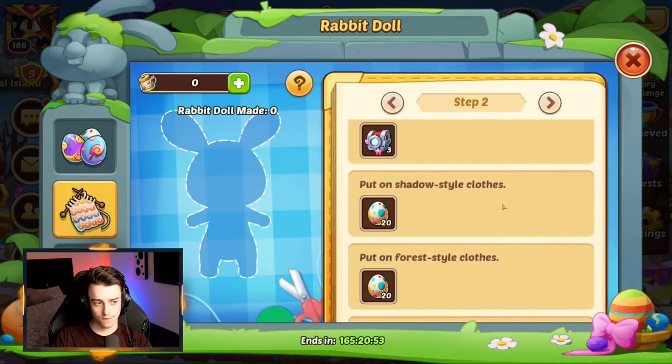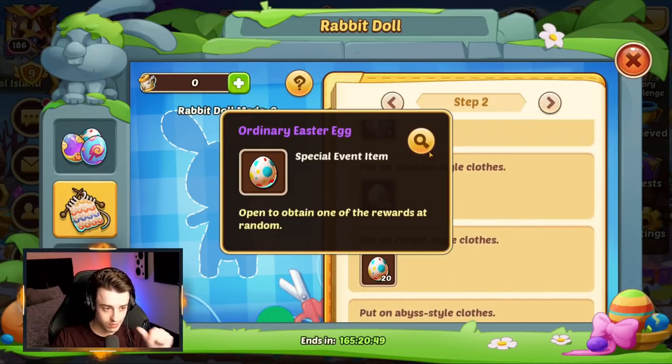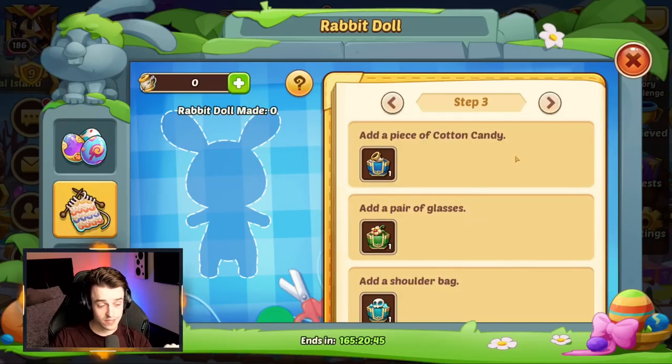You can see here there's some nice stuff. You got some 6-star puppets, you got some mithril pickaxes, but again, you should probably be getting these ordinary eggs. That's going to take you to 25. So you grab that and then you move on. That's going to cost you 20.